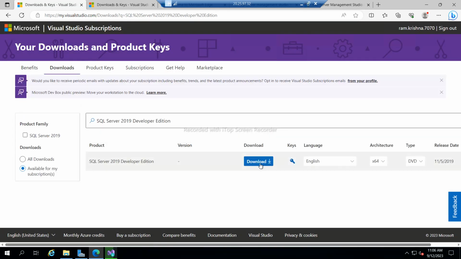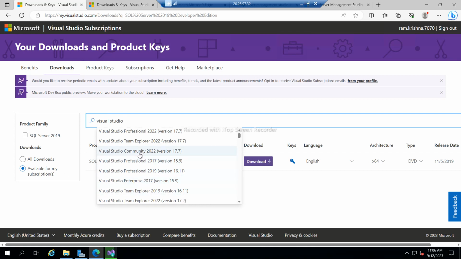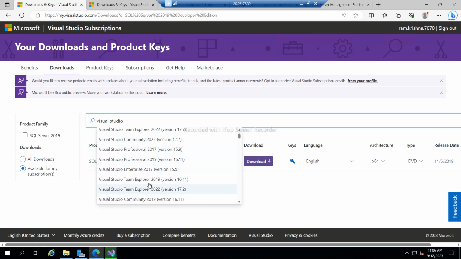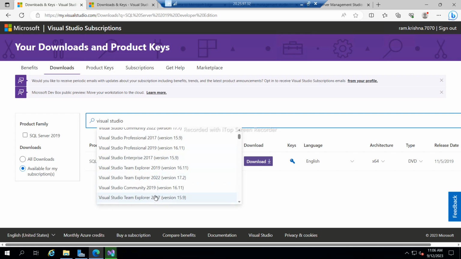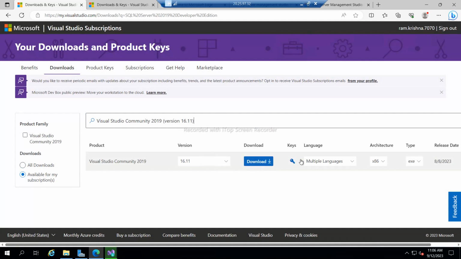You can download from here. Then Visual Studio, not Professional. We are going to download Community Edition, Community 2019. You can download from here.